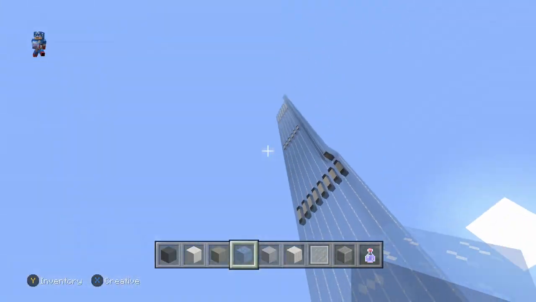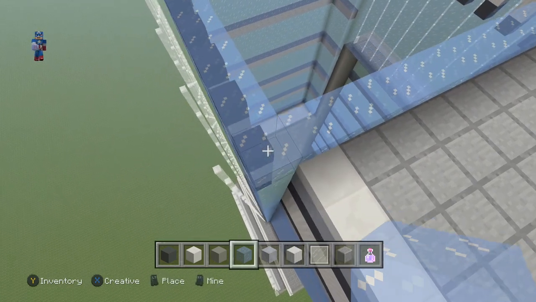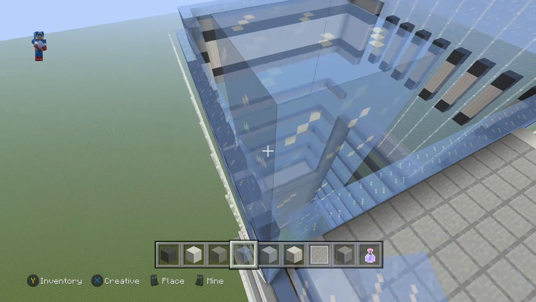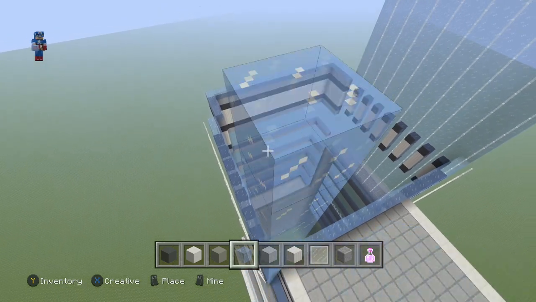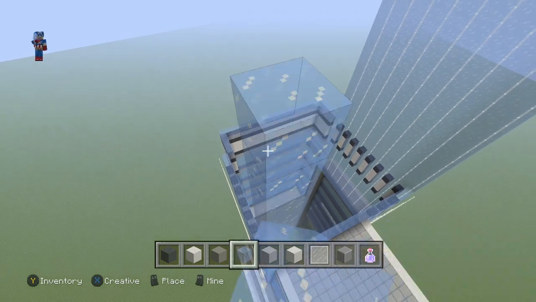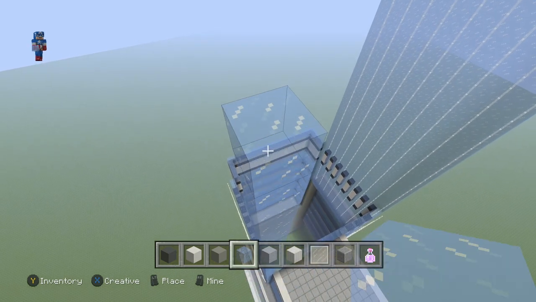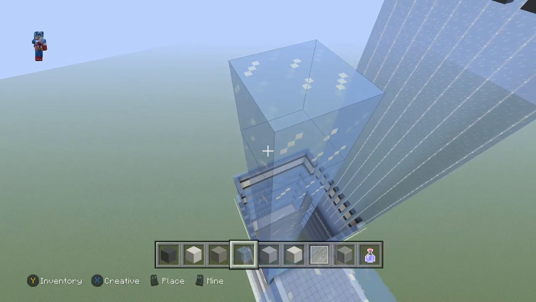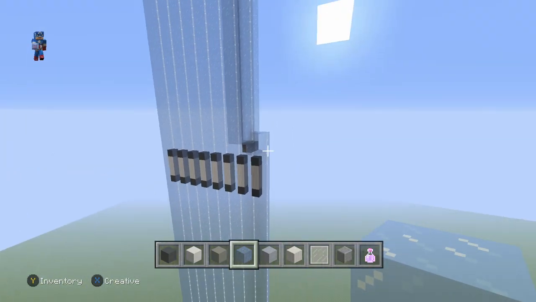Now what we're going to do is we're going to line up with this one deck over here, and we're going to go up 43 blocks, 43. So you got, this is going to be 1, 2, 3, 4, 5, 6, 7, 8, 9, 10, 11, 12, 13, 14, 15, 16, 17, 18, 19, 20, 21, 22, 23, 24, 25, 26, 27, 28, 29, 30, 31, 32, 33, 34, 35, 36, 37, 38, 39, 40, 41, 42, 43. And let's hope we got that lined up.